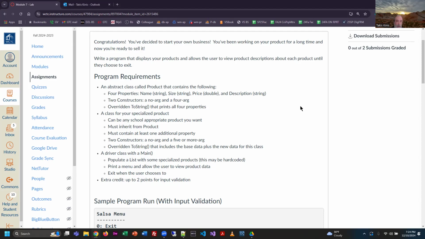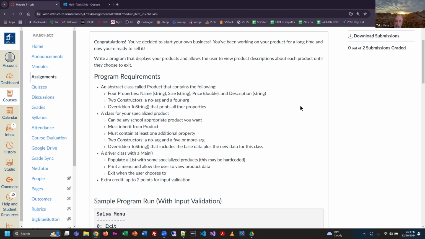Then the driver class with the main method. In other words, we're going to be checking that box that says do not use top-level statements, which shows the main method. I always get confused by that, but we are checking the box so we can see the main method. That's the ideal here. It is possible to write this without, but in principle it's still there anyhow. So that's the approach we're going to use.